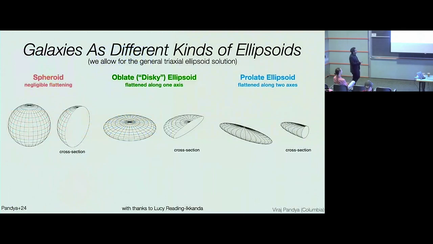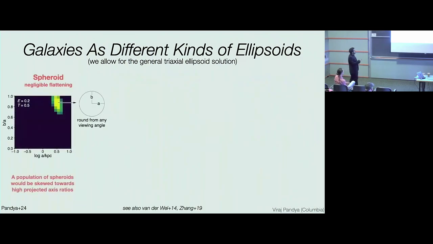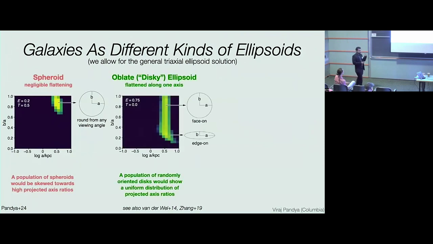So the idea here is that you approximate galaxies as different kinds of 3D ellipsoids, right? I'm showing you 3 extreme examples here: a spheroid, an axisymmetric or circular disk, and then a prolate ellipsoid on the right. And the idea is that a population of ellipsoids of one of these types is going to leave a very unique signature on that B/A versus size diagram. So take, for example, spheroids. No matter which way you look at spheroids, they're going to appear round, so they're going to be at the top of this diagram. Disks are different, right? You're equally likely to observe disks from any viewing angle. So instead, in this diagram, you get a vertical, uniform stripe, a uniform distribution of B/A.